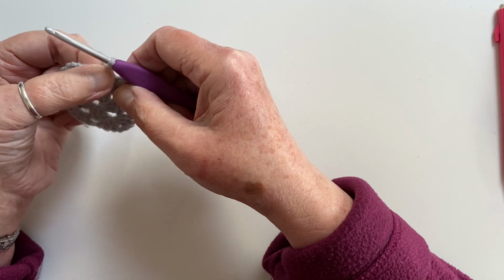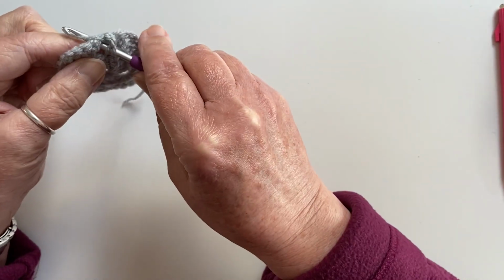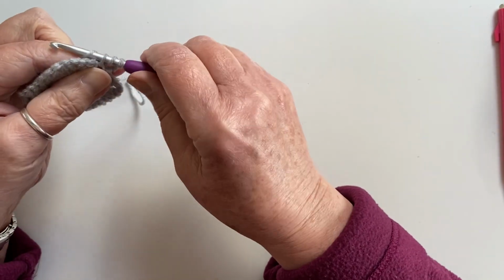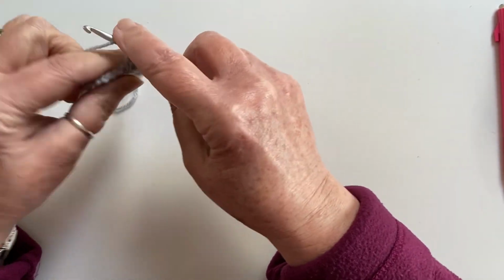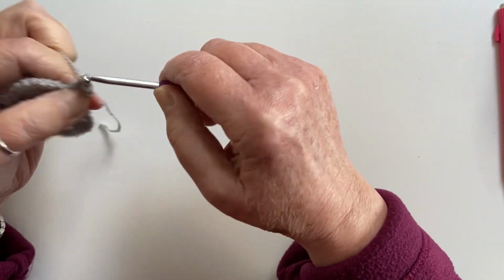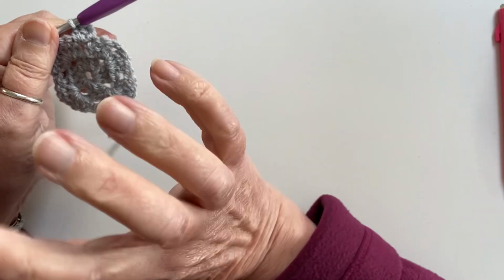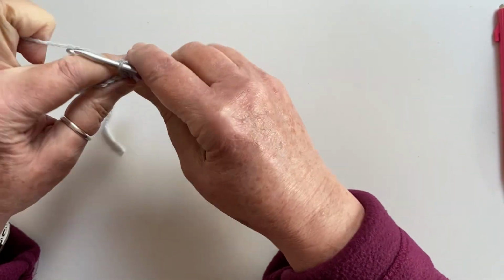First chain 2 counts as the first treble. So it's yarn over, put your hook into that middle space, pull up the loop, yarn over, pull through 2, yarn over, pull through 2. And we'll do that once more. Now this isn't a corner space, so we're not going to put 2 lots of 3 clusters in. It's just 3 stitches in that middle space.